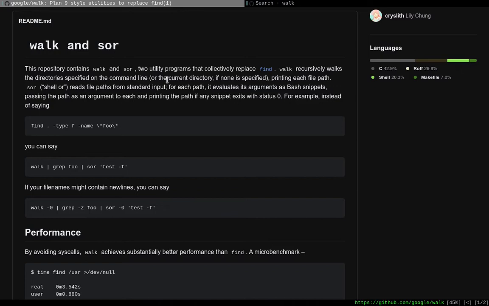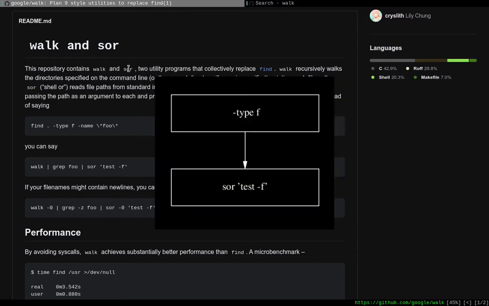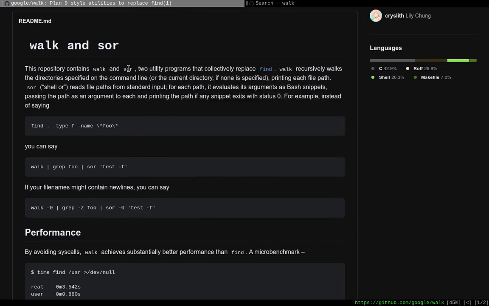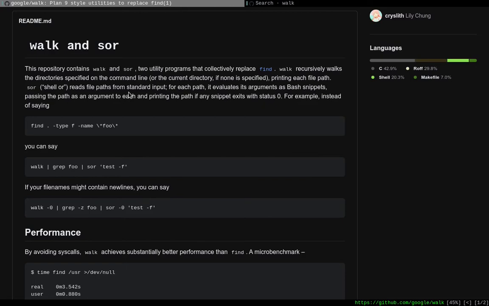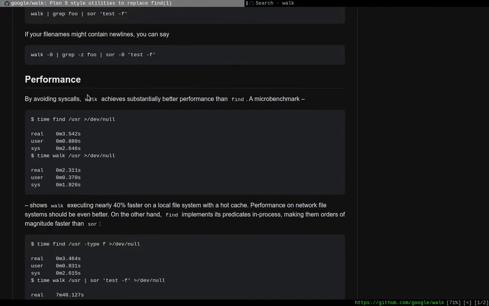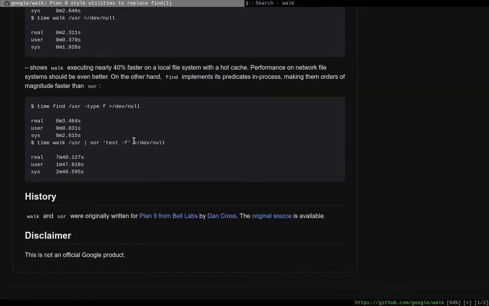The idea is that walk is a way to recurse through all your directories and files, and then soar takes care of all the tests to see if it's a file or a directory or anything like that. And all of the name-based stuff you can use grep for, which is pretty great because I feel like grep is a better fit for something like this. Down here, if you look at the repository, it talks about performance, and the general searching is definitely faster, but you run into a performance penalty with soar, since soar is implemented in bash, which I'm not really a big fan of.